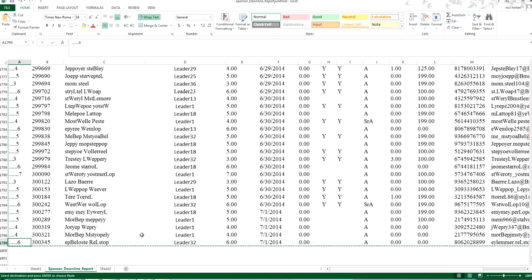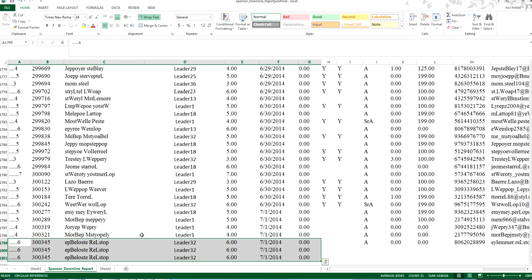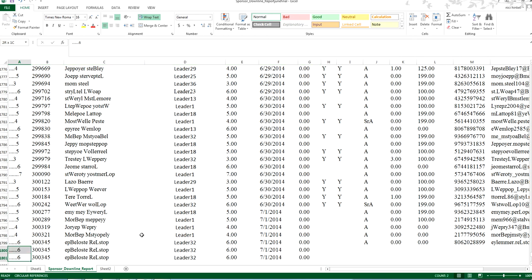If there is a formula, which I use a lot in my spreadsheets, I don't have any right here, but when I'm copying my formulas, I want to press Control Shift over, and that's going to highlight everything. Now just press Shift down, and then I can do Control D, and that's going to copy all that down. So I'm going to go over what I just did again real quick.